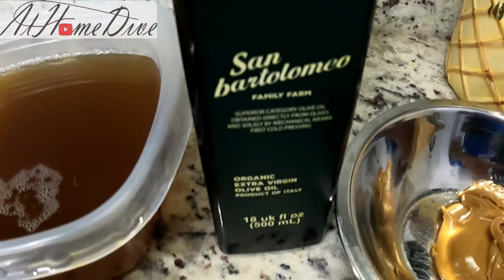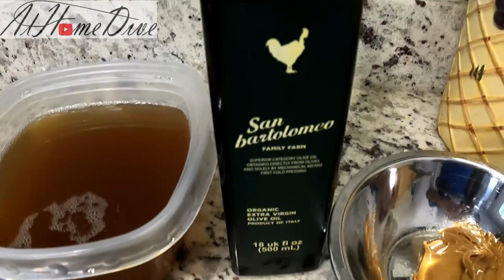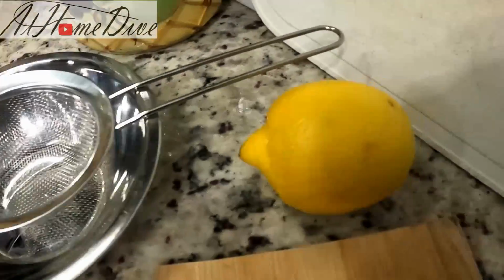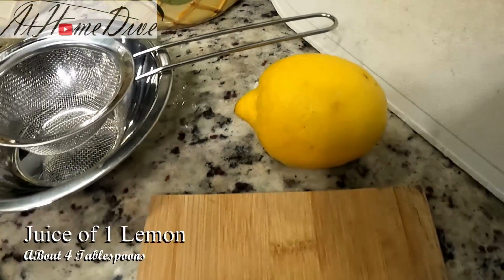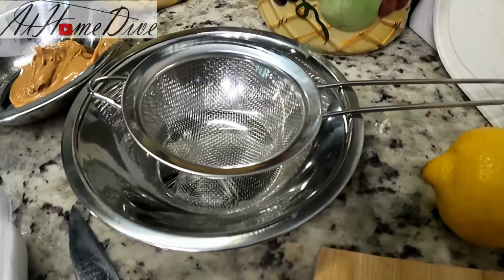And the last thing, before we jump over to the lemon, is gonna be the olive oil. Use a really good olive oil, the best olive oil you have. And then we're gonna be using the juice from 1 lemon. We're looking for about 4 tablespoons of juice out of here. And then the strainer to get it smooth. So let's go ahead and get started.